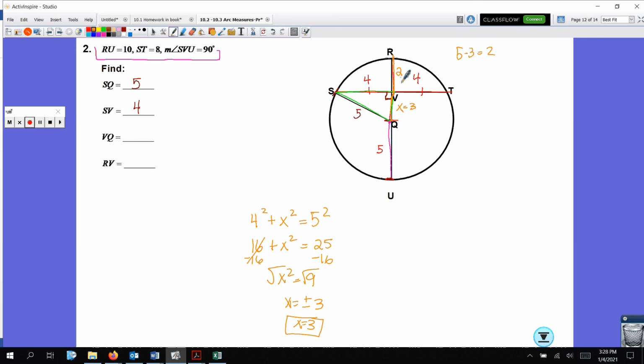I know you're looking at it and thinking it looks bigger than the 3, but don't let that play head games with you. So now VQ is 3, and RV is 2. Ooh, that didn't show up very well. Hopefully, if you need to, rewatch it, and maybe pause it and see if you can do it. Erase your answers, play hide and seek with yourself, see if you understand it, and ask questions. If you do not understand, please ask questions.